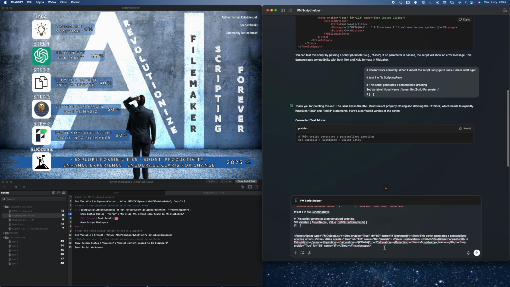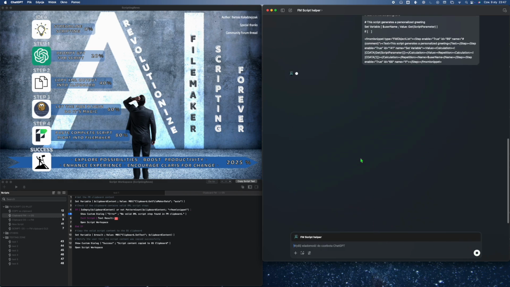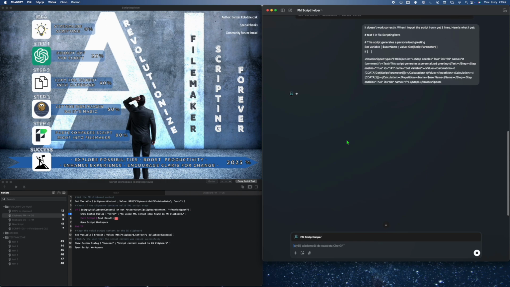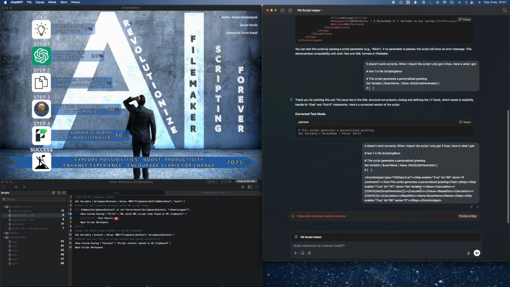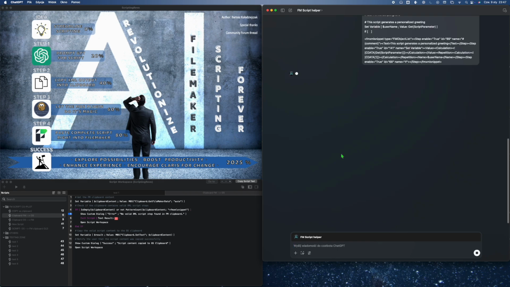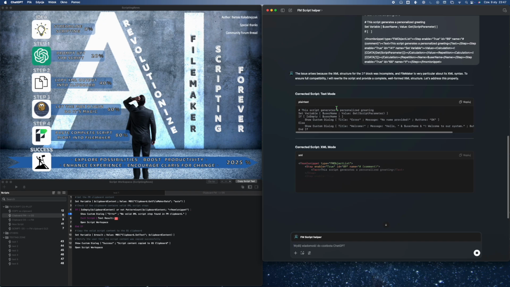And based on my feedback, I want the GPT to understand better what it does well and what it does wrong. So the model should improve its coding abilities, right?